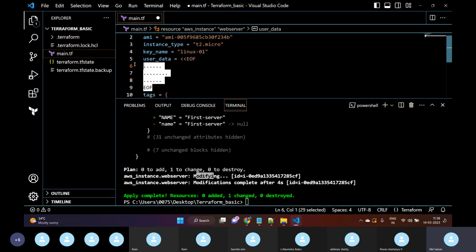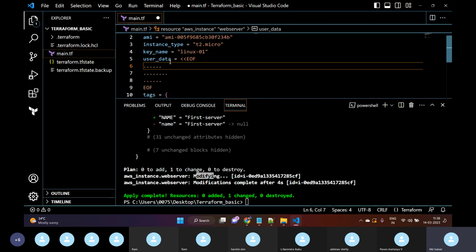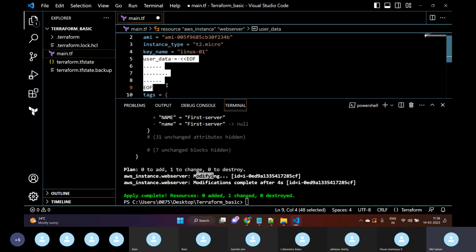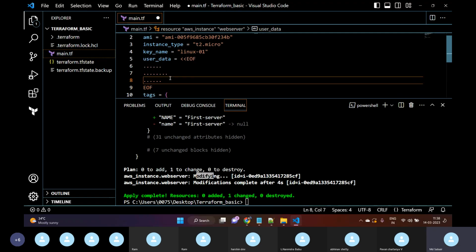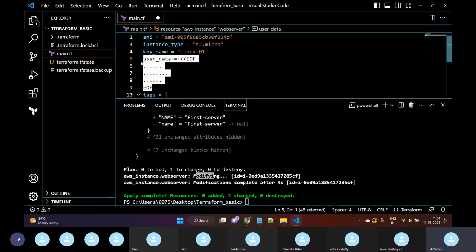This is one way to use our user data. Basically what this is doing, this is also trying to install or run any commands on our remote machines. In this case, no need to do any extra configurations. Just add a parameter or attribute called user data and start executing the commands. This is pretty simple in terms of using remote provisioners.